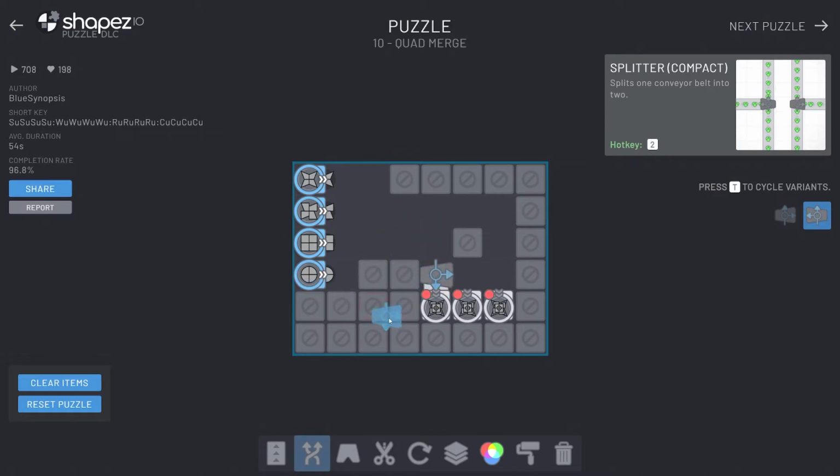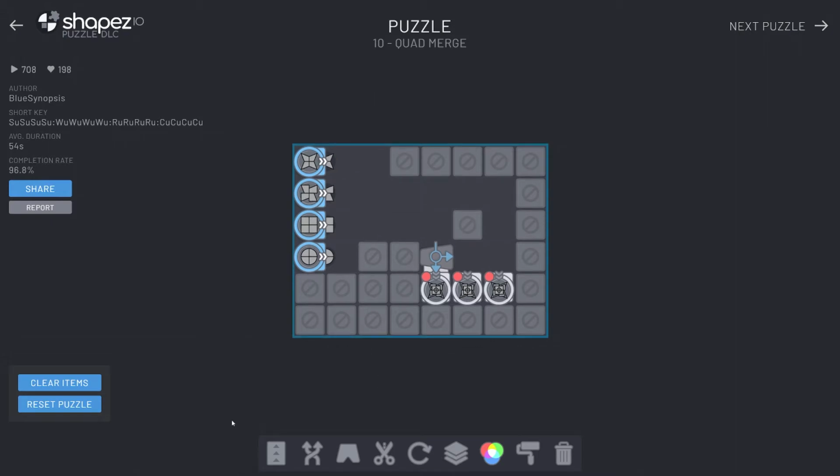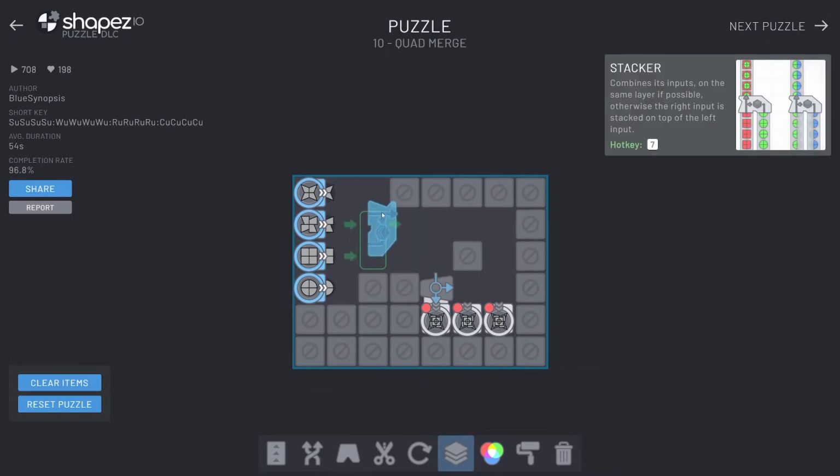So looks like we're stacking a lot. So what are we stacking? It looks like we're just stacking in order of this. So the star, the windmill, the square, and then the circle. Quad merge. So we can't do that, but we can do it like this, right? And then we can do that. And that. I think that's it.